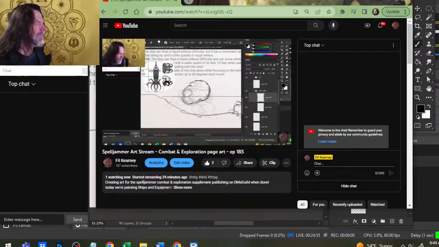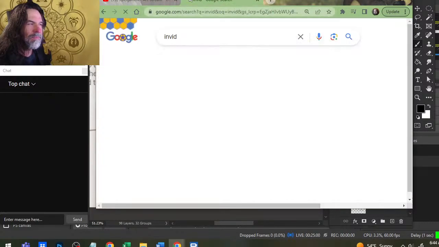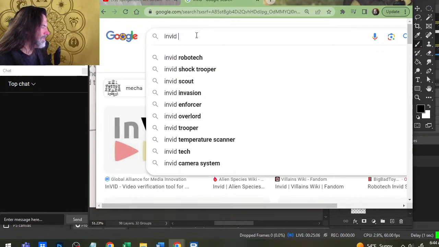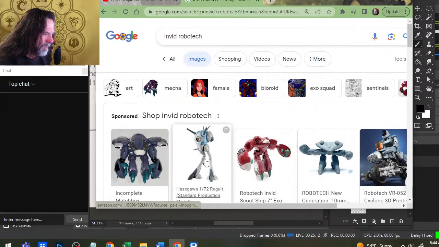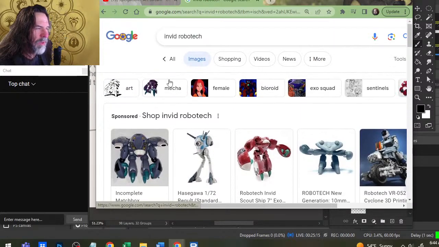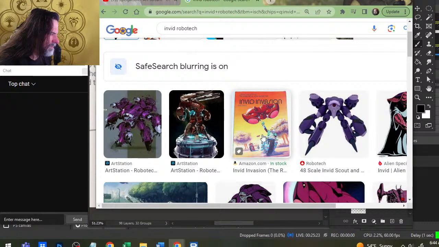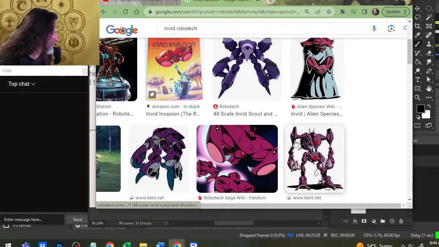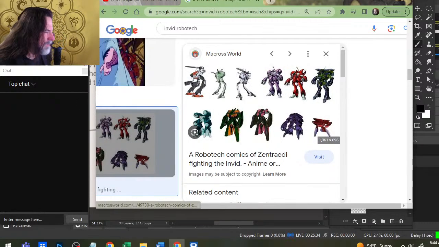Here they are. These things are dope. Yeah, these are what these things look like. They're pretty cool. Oh yeah, here's a good array.